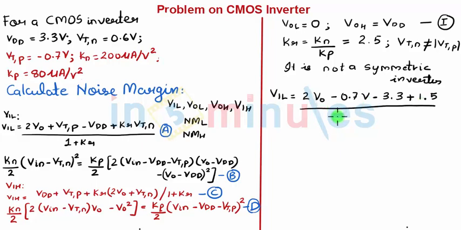Now we will substitute this equation 2 in equation B. We found this equation B in the previous clip. Equation B is where I equated through KCL the value of currents when finding VIL. My NMOS transistor operates in saturation region and PMOS transistor operates in linear region. I've written ID SAT equal to ID linear.